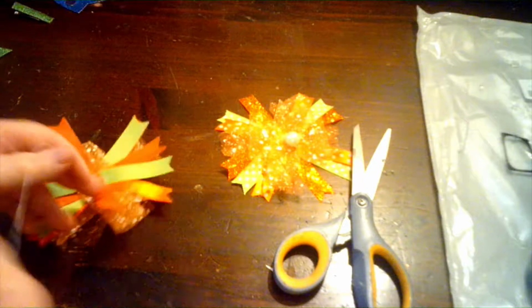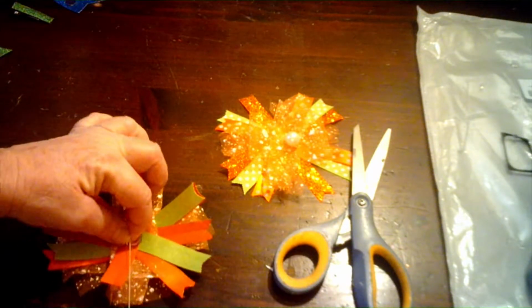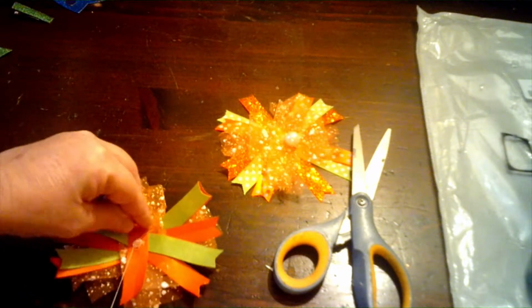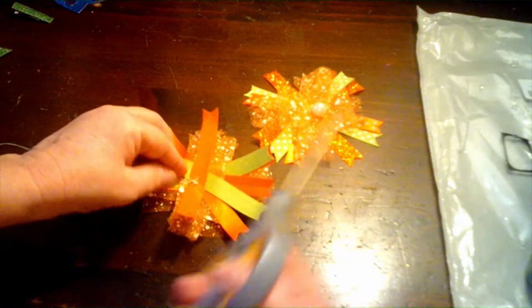Now I'm going to tie it on the back. Just going to tie a knot or 2 on the back, and then once it's snug, I'm going to cut it. I have a big Mongo, unfortunately not here, but this is what the front looks like, and this really isn't doing it for me. So I am going to add some more flair to it. Hopefully it'll puff out some more. Not so sure, but there you go.